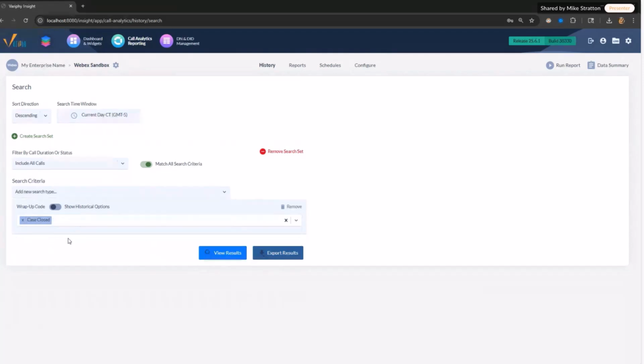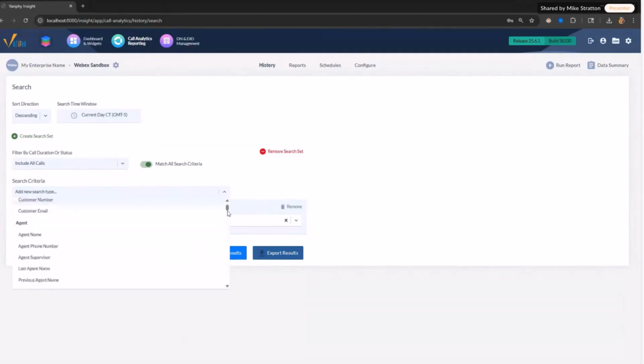So we can filter on all those different parameters, and I believe almost all, if not all, of the different search criteria in this gigantic list are also detail columns as well. So if you can see it in the call detail, you should also be able to filter on it. If you run into a unique scenario you want to report on, and you can see it in the detail, you should also be able to reflect it in the search criteria.